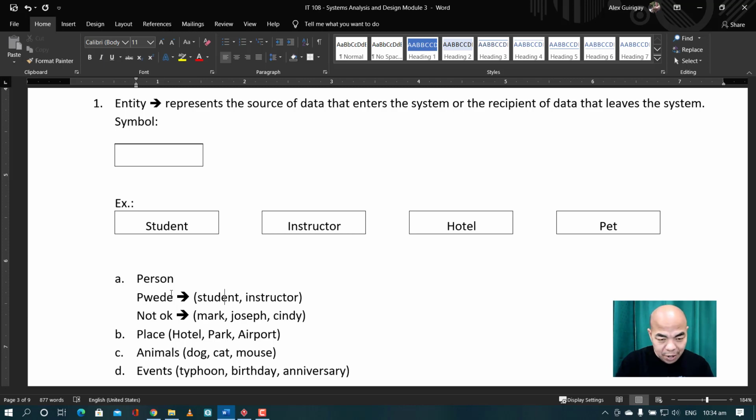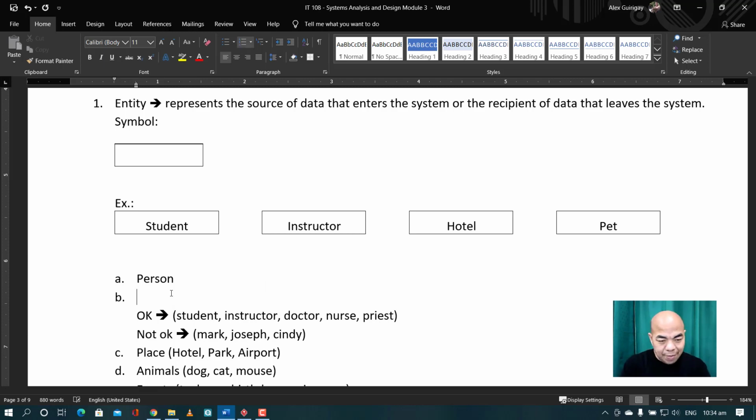Ang okay is student, instructor, should say doctor, or nurse, or priest. These are examples.